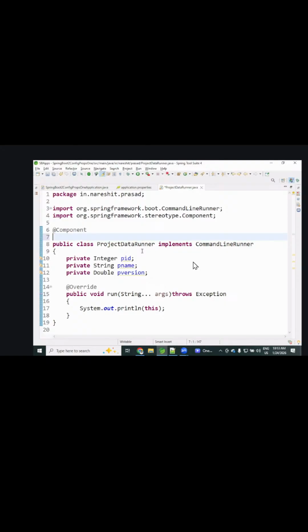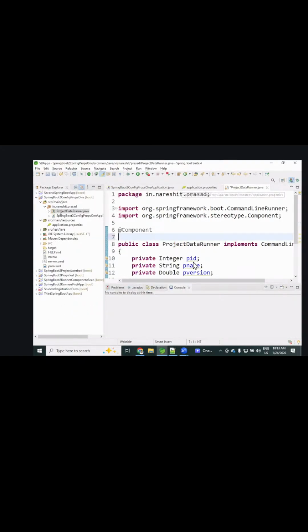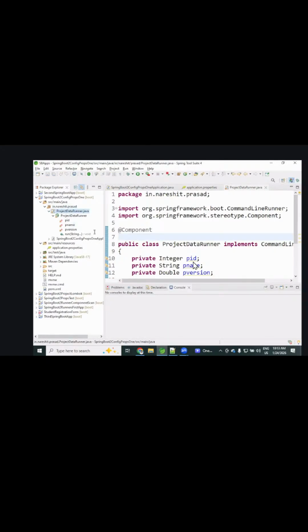Here also I have some laziness. Okay. There is one annotation here for @Setter, for @Getter, right? Getter, setter, toString, constructor, all. There is one annotation. That annotation is called what? @Data. Okay. See, so far in the ProductDataRunner, we have only the left side. In the left side, productId, productName, productVersion, run method in our class. Okay. In our class, we have only these things.